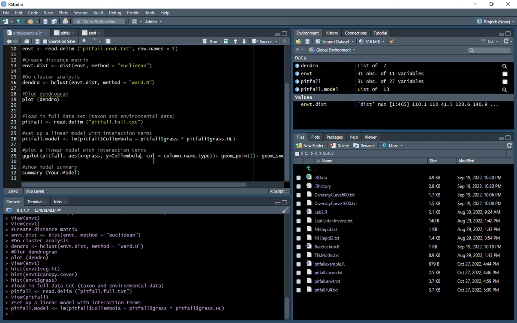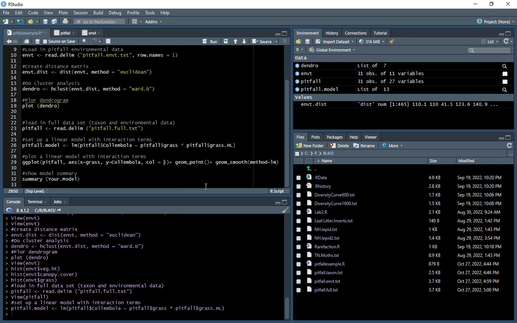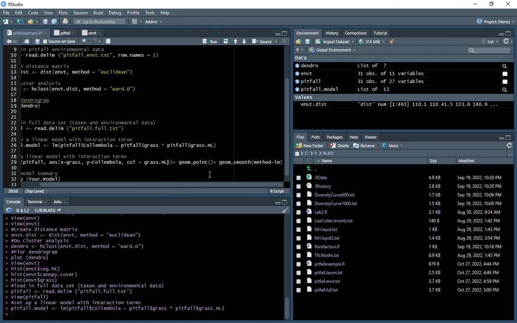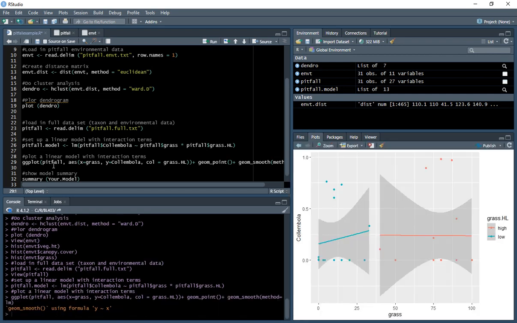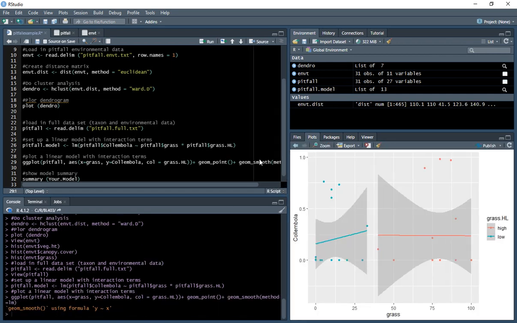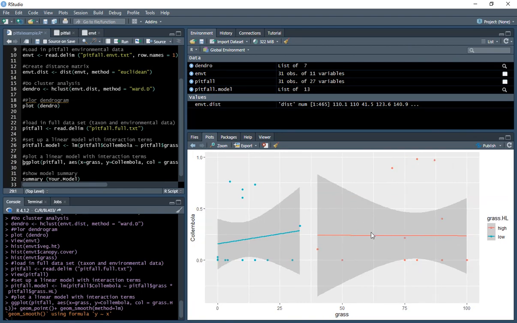And then we're going to color that graph based on grass HL. That's our interaction term. Grass.hl is what I called that. Okay, and then the rest of this, geom point, geom smooth, method lm, no problem. All right, let's run it, see what happens. And there's our graph.